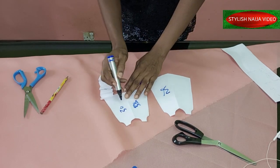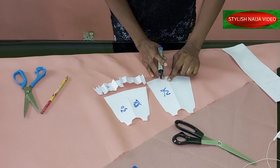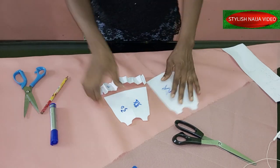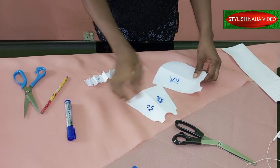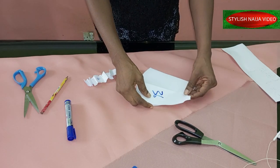This is 36 inches, this is 30 inches. So this is like the actual one. Why this one is going to be the longer one. So I'm going to just use this piece of paper to explain it. This piece is going to be my back piece, that's this part. And then this part is going to be my long piece, which is for the front.